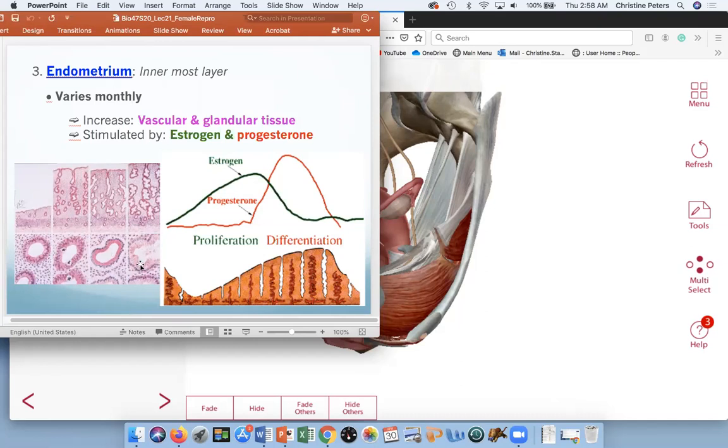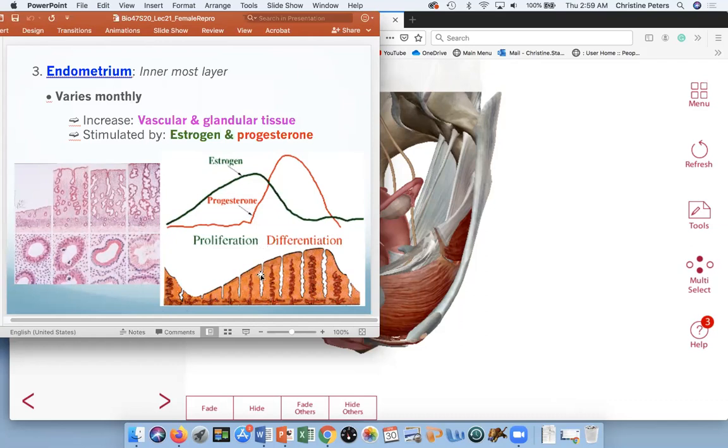You can see they're really thick, productive glandular cells during this proliferative phase. So this is a drawing of what would happen in the uterus, trying to show you the progression of endometrium. Remember, day 1 is the loss of that endometrium. So this is starting day 1 during menses. This takes about 5 to 7 days. As soon as you lose the lining, you're going to start to rebuild it.